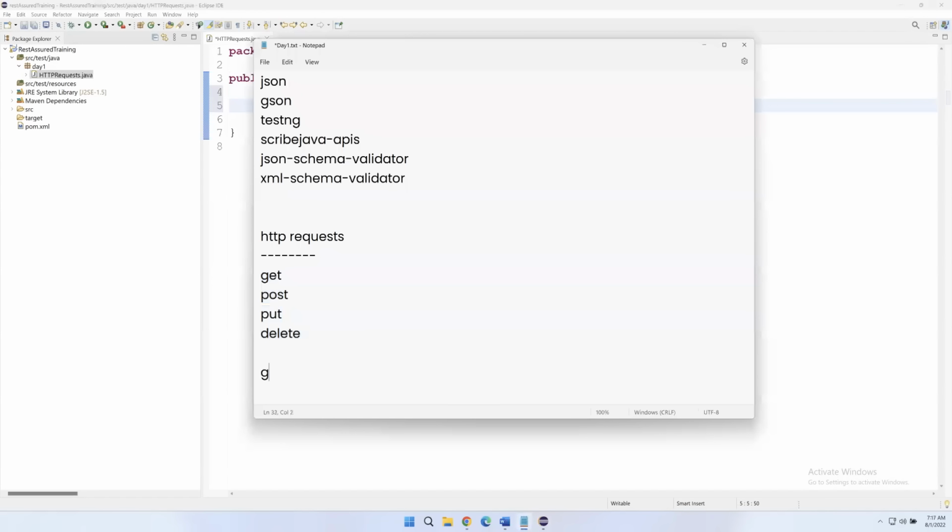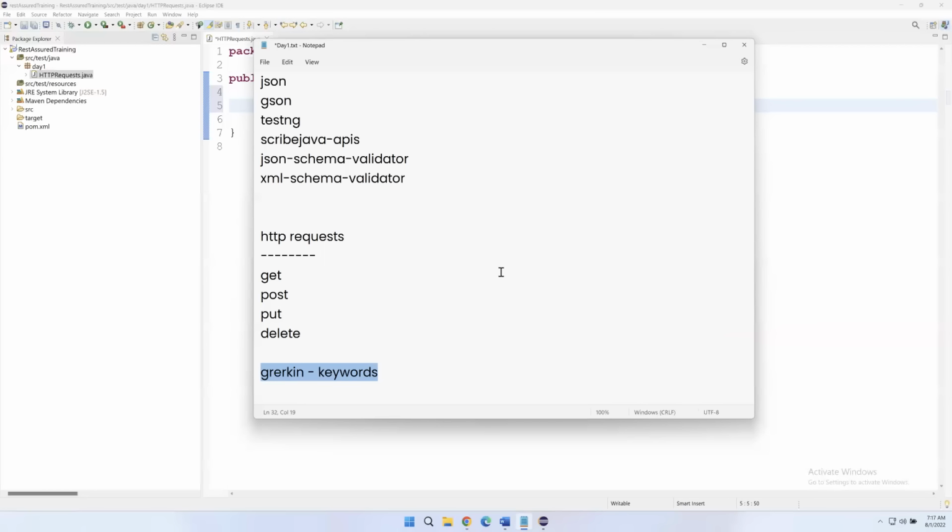This is a particular language which contains some keywords, and these keywords are especially used in the BDD approach, like given, when, then, and. There are different keywords available in Gherkin. REST Assured supports this by default, so you don't need to add any special dependencies like Cucumber or any of those things. By default, REST Assured supports the BDD style of writing test cases.